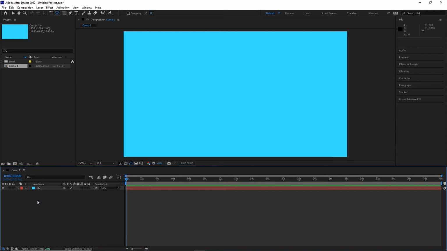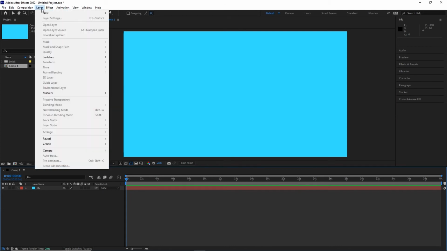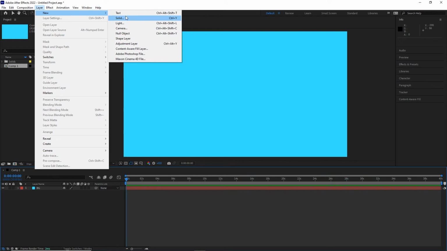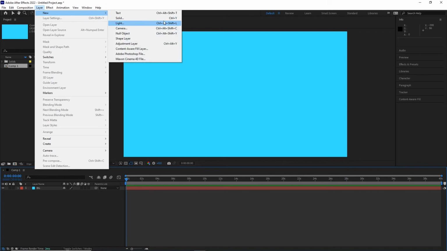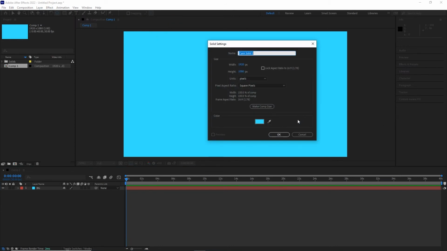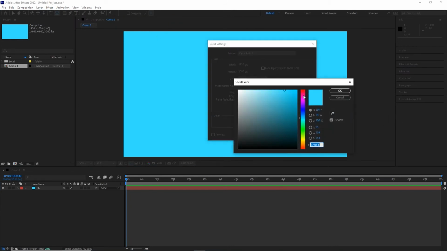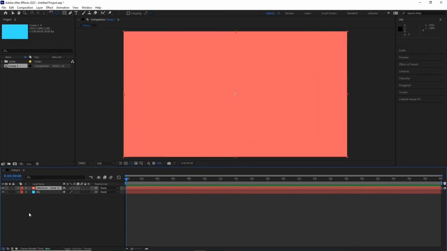Now I'm going to close this like so, and what we can do is we can go ahead and create some more solids and create some kind of animation. So there are a few options right now. I can go to the layer, one more time, choose new, choose solid, or you can go with the shortcut Ctrl Y, and changing later on is Ctrl Shift Y, but you do not need to use shortcuts, it depends on you. But I'm going to click this, and right now this is going to give me one more time these kind of options, and I can maybe change this to be red like so, and I'm going to click OK, and I'm going to click OK, and right now we are going to have the second solid.